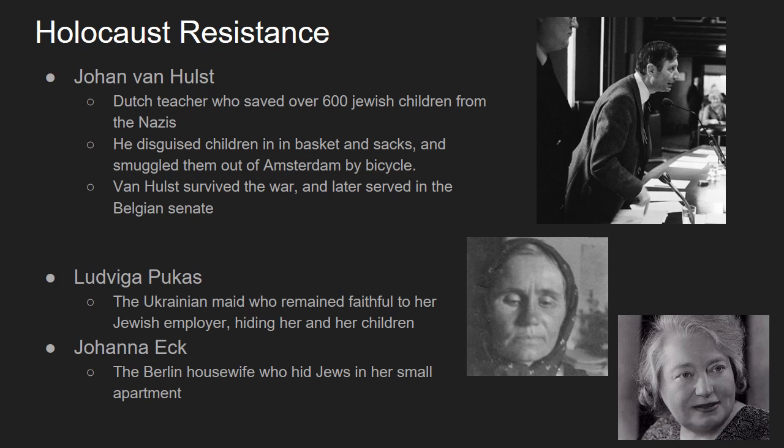These people may not have been able to stop the Holocaust. 6 million people did still die, but they were able to save some, and they did make a difference. There are people alive today, descendants of the people that they saved, who would not be here if it weren't for their actions. I want you guys to remember that the only thing necessary for evil to triumph is for good people to do nothing. And you all have power in your actions and in what you are willing to allow to happen in the world around you.